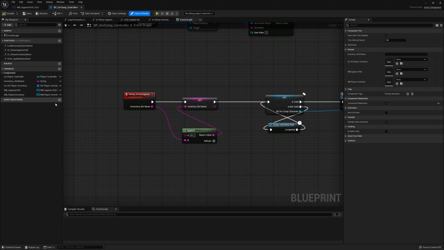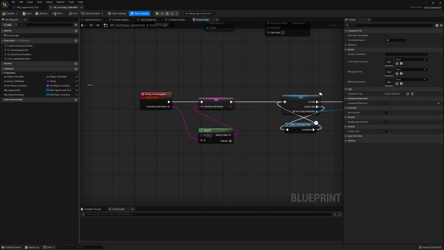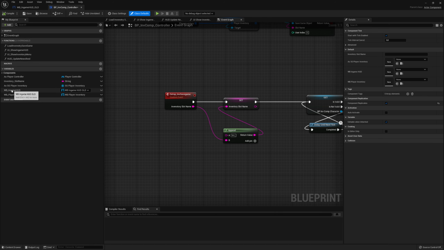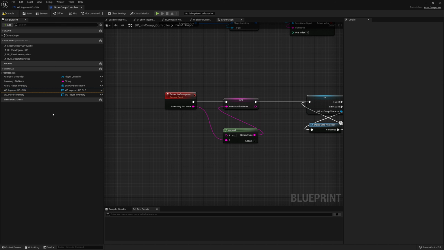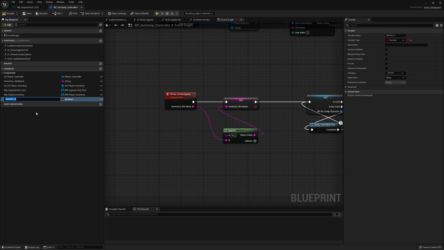And in here we have a reference to our HUD that we want to replace. So the widget blueprint in-game HUD. First of all, we're going to rename it and add old behind it. Then we're going to create a new variable, and that's going to be our other in-game HUD. So widget blueprint in-game HUD. And for this one, make sure that we select our in-game HUD. So not the old one, but the one from the multiplayer project.